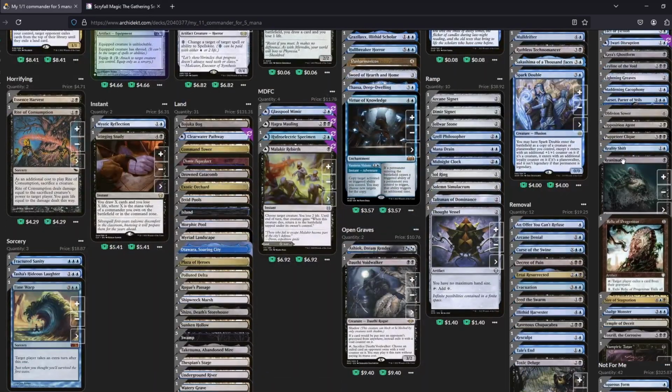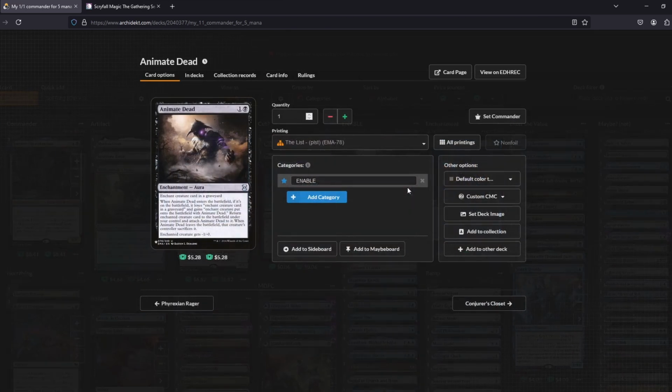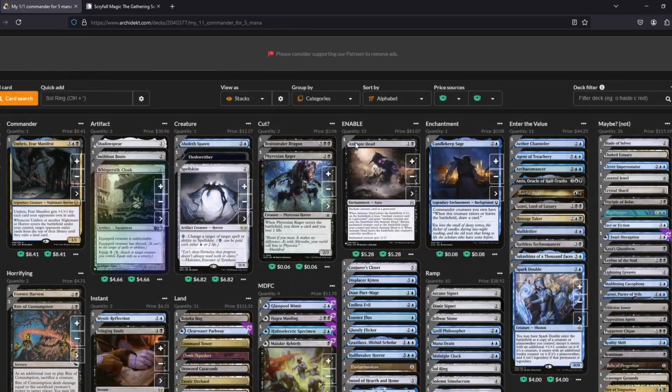Where's Reanimate? Oh, no, it's actually not that much cheaper. It's $7 for Reanimate right now. I think it got a reprint eventually. But I just liked Animate Dead instead. You know, it's -1/-0. Enchant creature card in a graveyard. You can still ETB it. Animate Dead falls off, you still get to keep the creature.